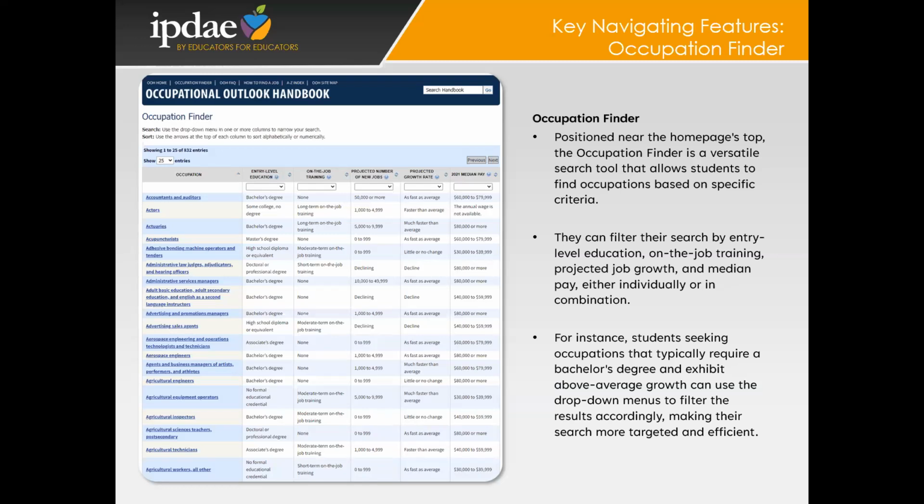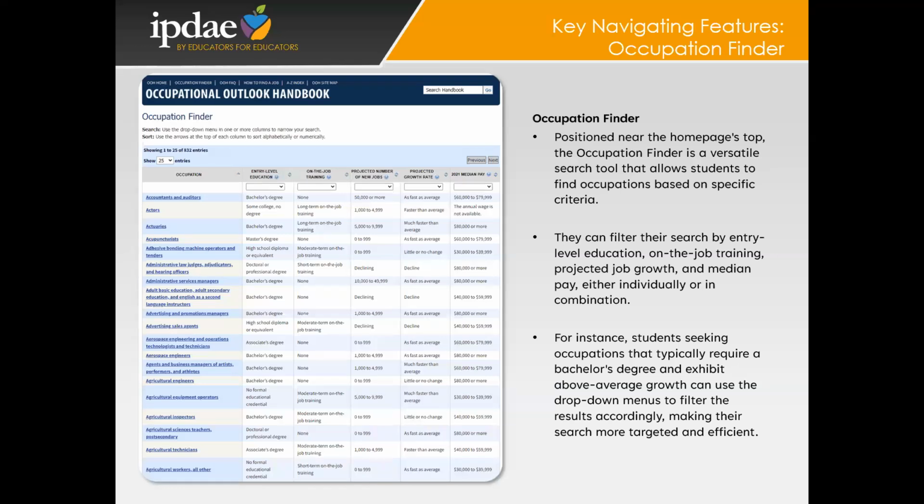The projected job growth filter is a tool for those interested in job security and future prospects. By applying this filter, users can prioritize jobs that are expected to have higher growth rates over the next decade, providing a glimpse into the future job market. The median pay filter is an important factor for many when considering potential careers. This tool allows users to find jobs within a specific wage range, giving a practical perspective on potential earnings in different fields.